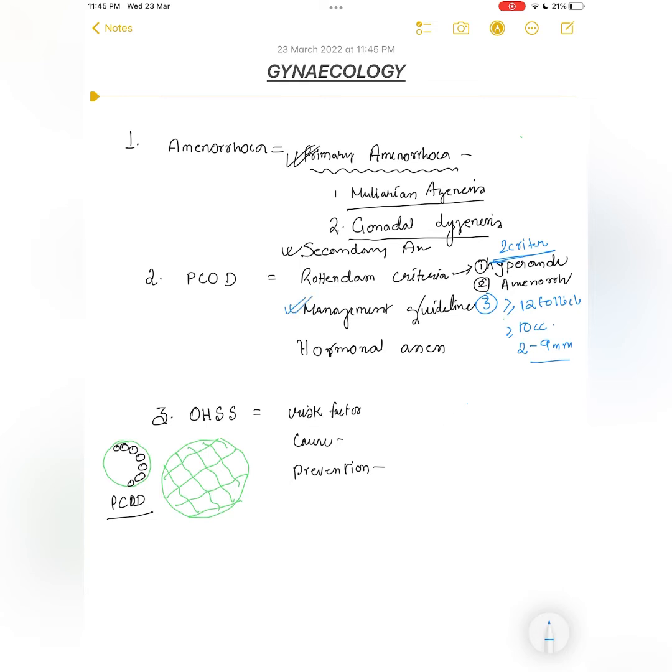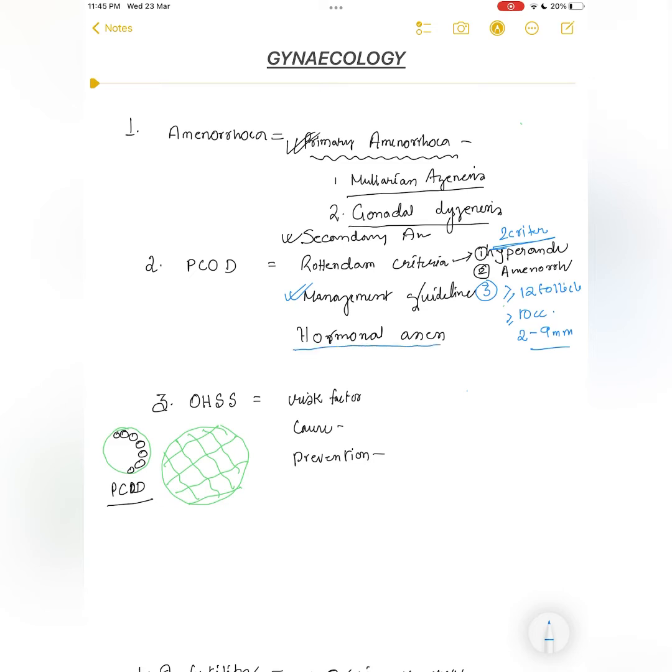Okay, this is important. Next is management, which is hormonal, and weight reduction is the main motto. Next is the hormone assessment, which I think is very important. There is increased LH, decreased FSH, increased estrogen, and decreased progesterone. I simply remember it like this: increased LH leads to negative feedback leading to decreased progesterone. In the case of FSH, similar negative feedback leads to increased estrogen. So it is very, very simple.